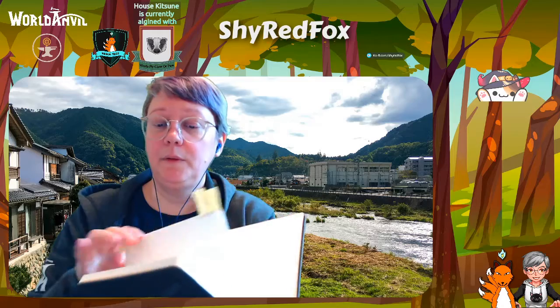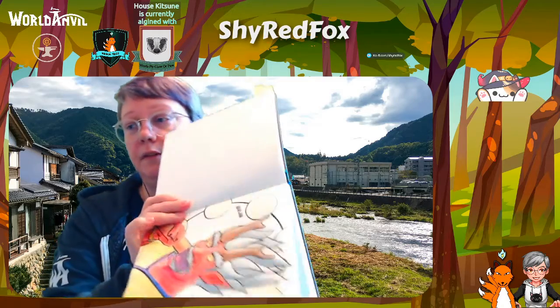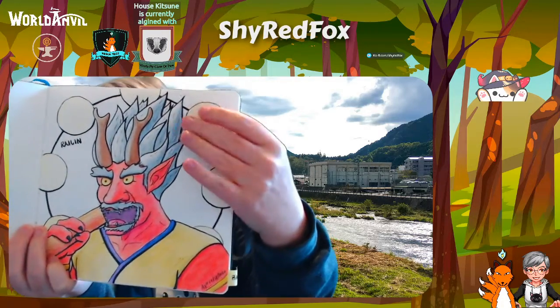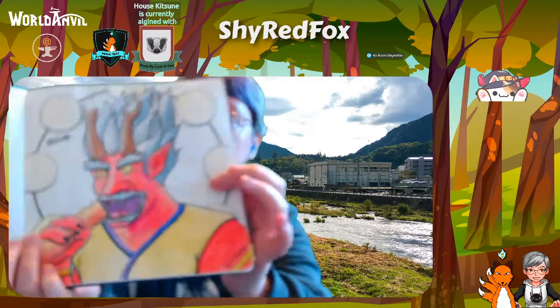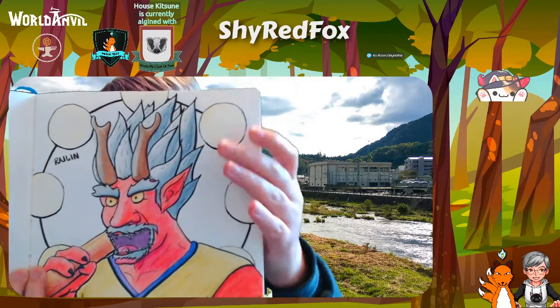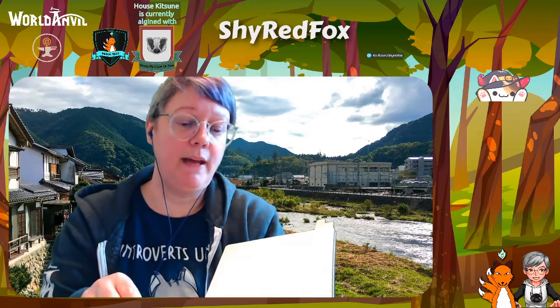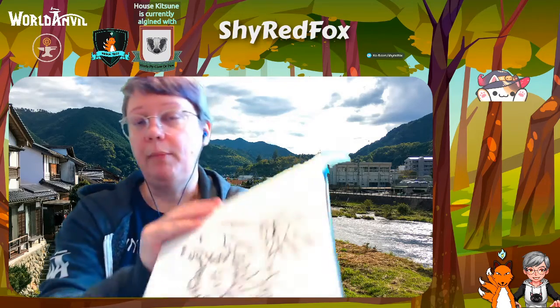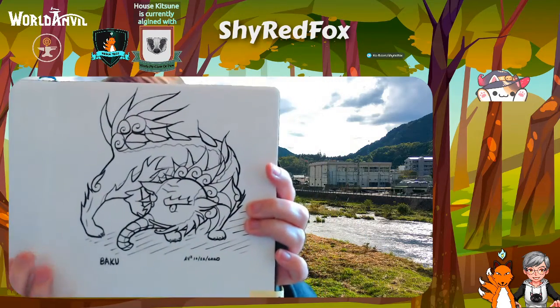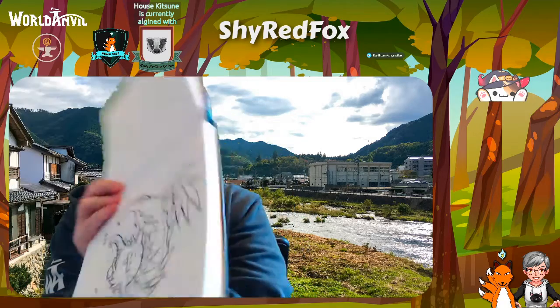It really helps to vary your lines for visual interest. So this guy, you can see there's a lot of different line widths, and I did even better with the Baku because I had more control with the particular pen I used.